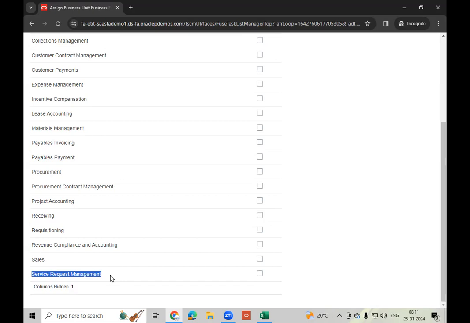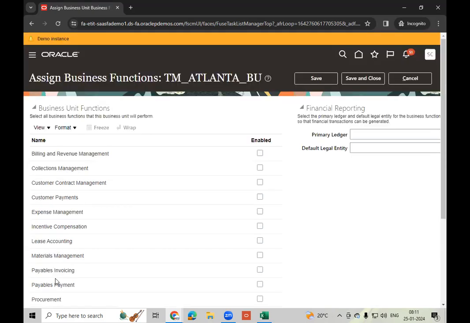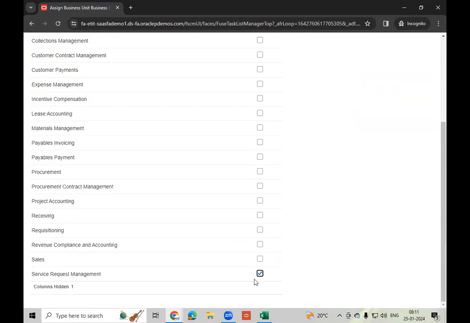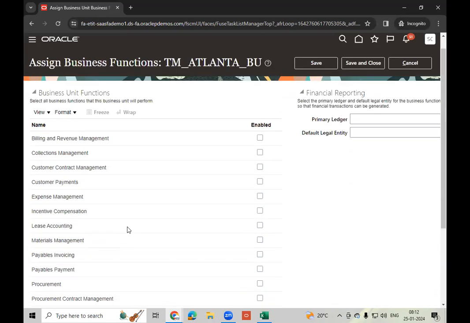CRM related, customer relationship management. If I enable this one, in CRM I can define and maintain service requests. In the same way, different options are there. Now sales, in O2C, order to cash: I get orders from my customer, I fulfill my customer demand, then I collect the payment from my customers.